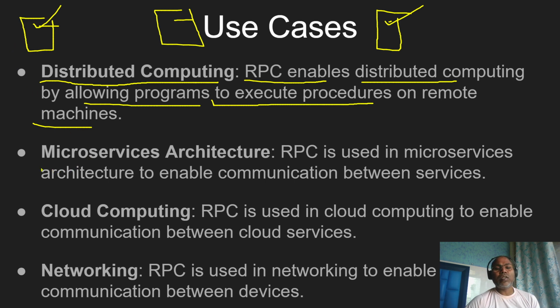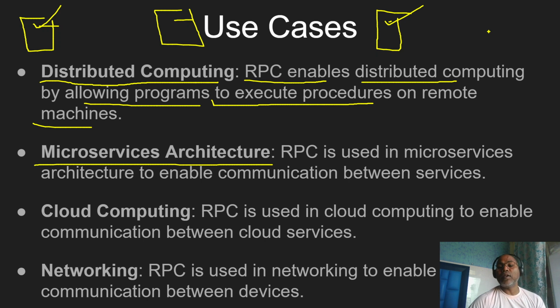A very good example nowadays is the microservice architecture, where we build different microservices. Each service serves a specific business capability. Like we discussed many times, services can be a product service, user service, catalog service, payment service, transaction service. All these are different services. Generally, all services in microservice environments are deployed on different servers, different machines. So sometimes they need to communicate with each other.